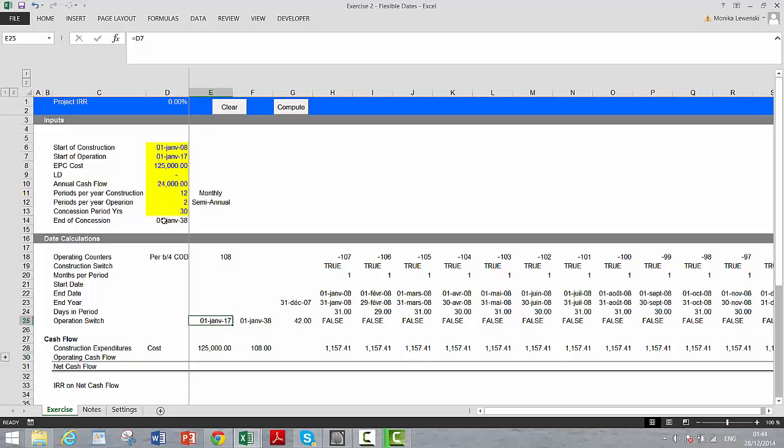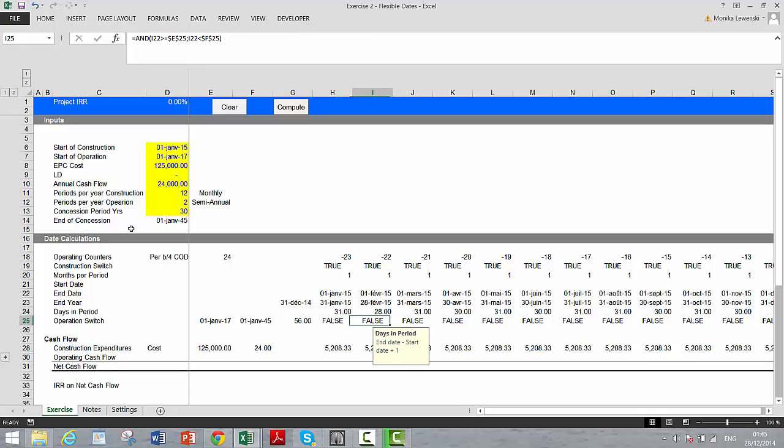Well, it's because it's in January of 2038, and we had the concession period. How long was the construction period? We can't have that. You can see when I made this model, we'll start it in 2015. Why don't we start it, instead of January, well, let's leave it. And let's end it 2017, so we have 45 years.